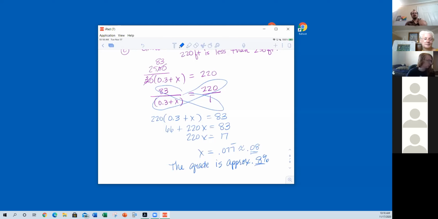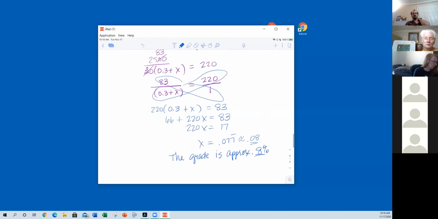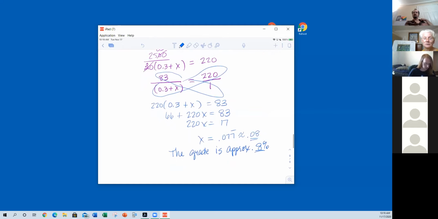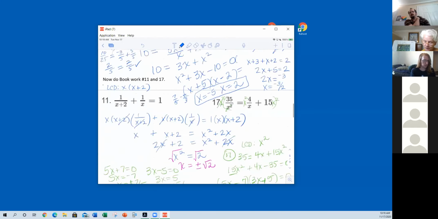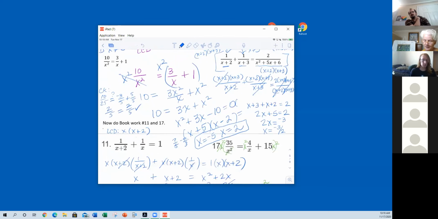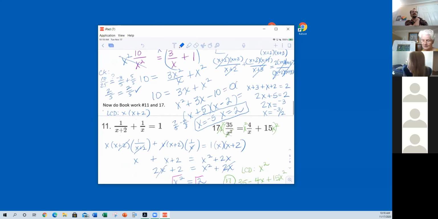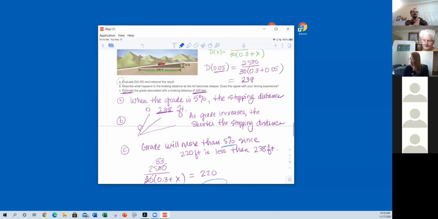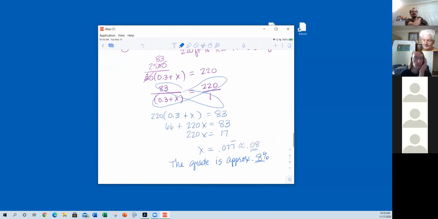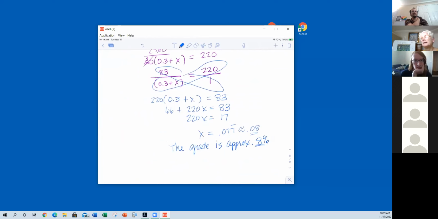Are we going to continue this worksheet? No, you don't have to finish. You mean the book work? Is that what you're asking me? There were several problems on the book work that you don't have to do. I think there are 4 at the end that is material we no longer cover in this class. What did they involve? It was inverse variation. So we just ignored those 4 and just do the homework. Okay, sweet. Thank you.